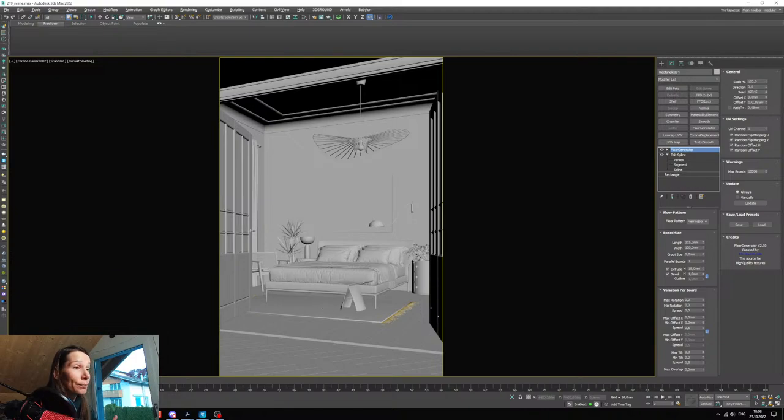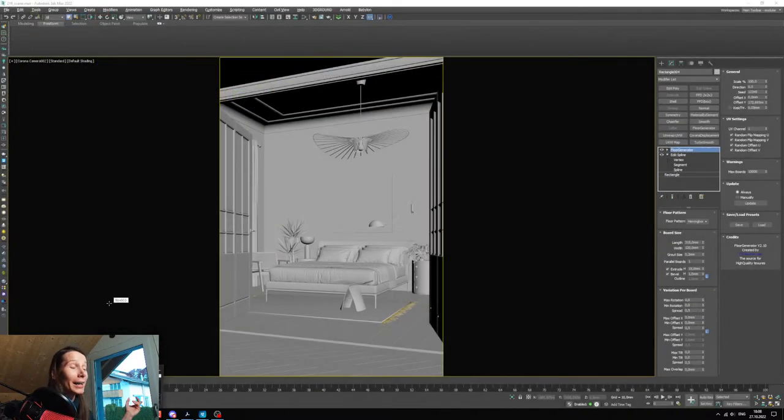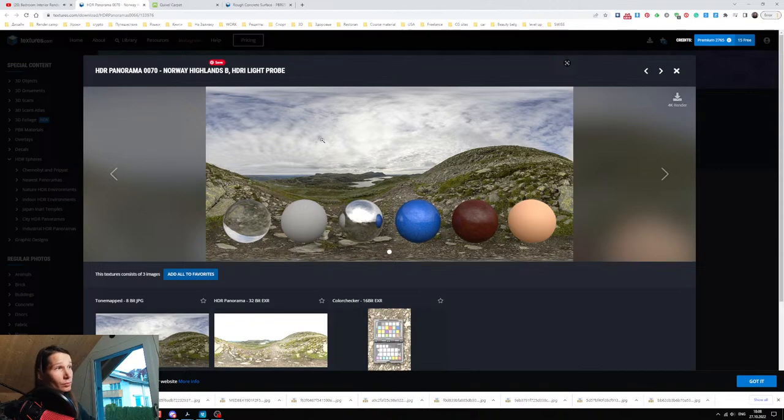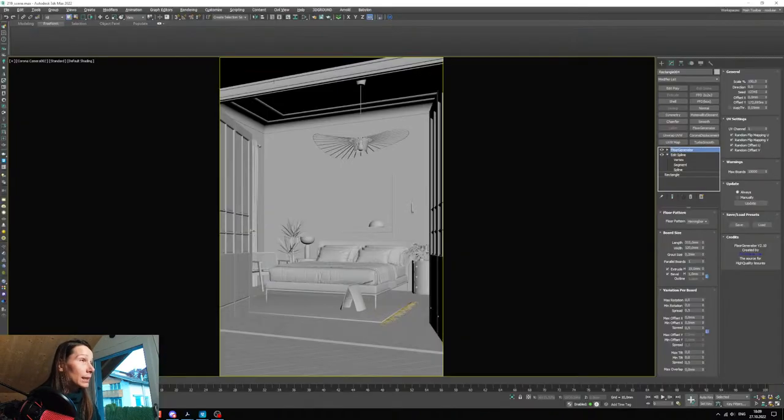Here we go. For instance, I'm going to use an HDR map, not from Poly Haven as usual. I found a nice HDR map on textures.com. It has a nice blue sky and a blurry sun, so it will give nice soft light in our room. You can download it for free in small size, or you can buy a bit bigger one, but usually the small size, 2000 by 1000, should be enough for the lighting, so it's fine. Okay, let's edit.